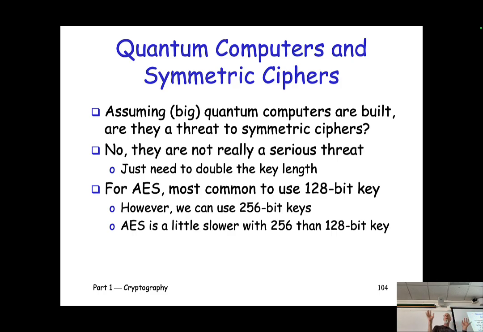It doesn't destroy the whole encryption thing, right? We can still encrypt using symmetric ciphers. So it's certainly not devastating against symmetric ciphers, all right? Even if these things come into being and they do exactly what they're supposed to do with unlimited number of qubits and so on. We'll see the story's a little different when we get to public key cryptography. There it really does make a difference. Okay, everybody got the point here? Quantum computing, not the end of the world for symmetric ciphers.